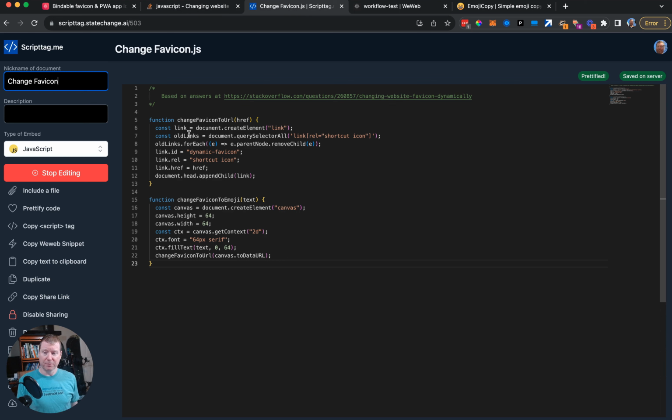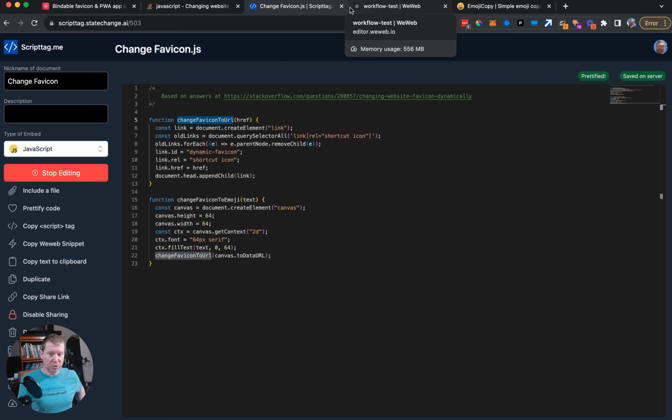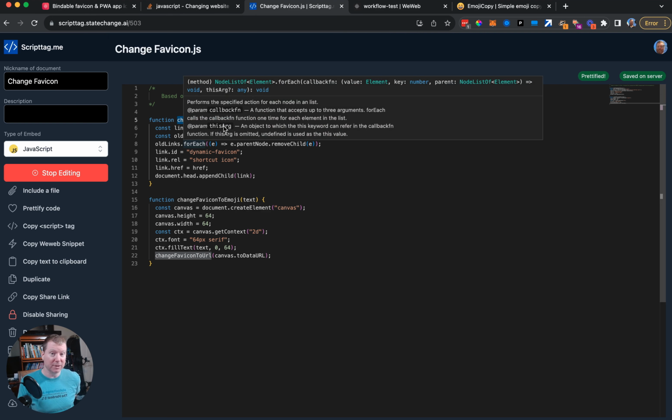That we're going to create the link element, we're going to remove the old link element, and then we're going to set what's called the href. And this is the key because the way these things work is it's just like everything else in the web. It's all about links, right? And so the image that you see up here is defined as being a link to that image. And so now we want to change which image is being linked to. So instead of being the usual icon you might have, it's going to be whatever it is that we define.